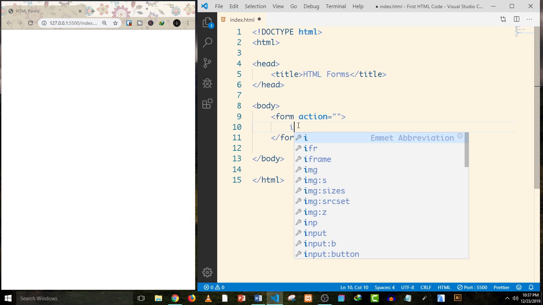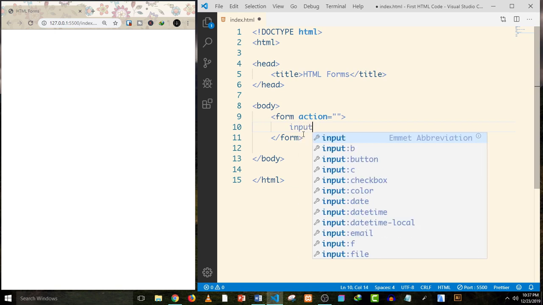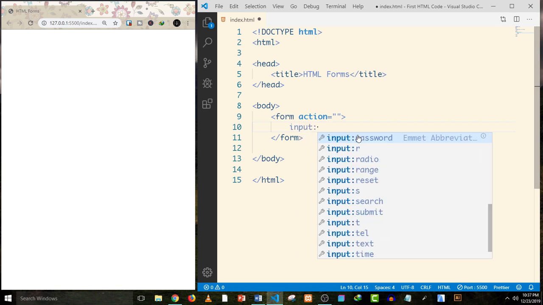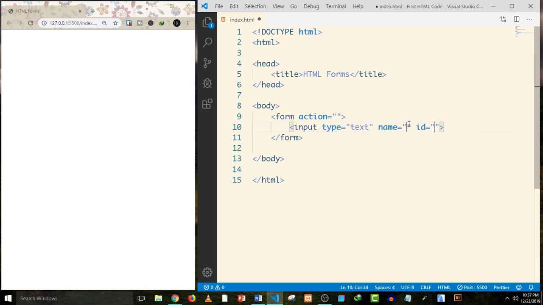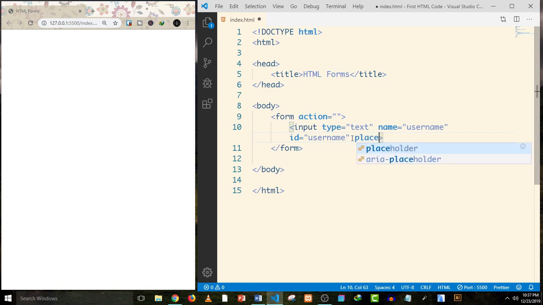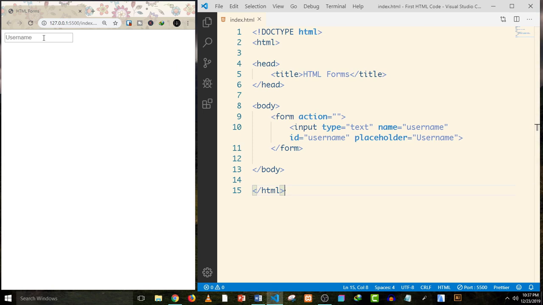So we have input, and the type of this input is going to be text. We give this input the name of username, and then we also give it an ID, which is not needed by the way, but we can just give it an ID of username. And finally, let's give it a placeholder of username. So let's save this, and as we can see, our text input field has been rendered nicely in the browser.